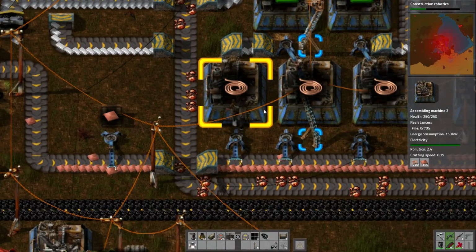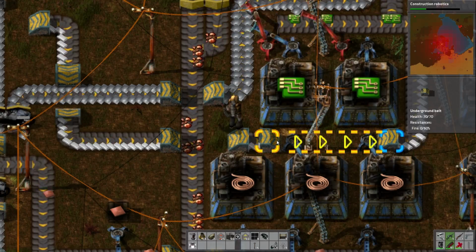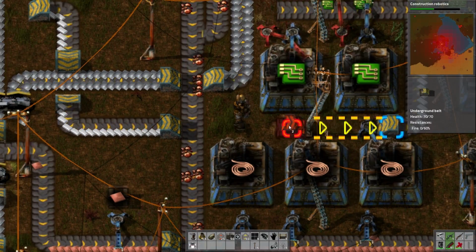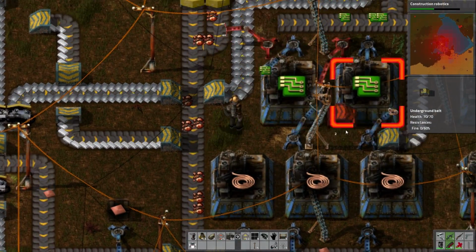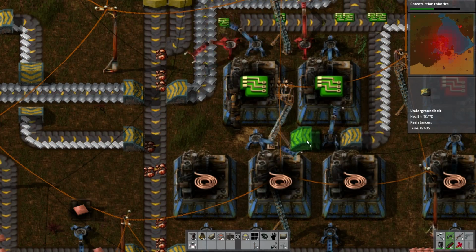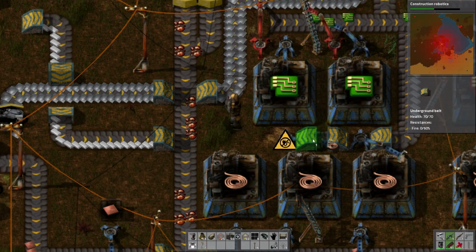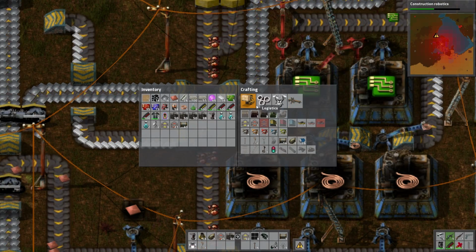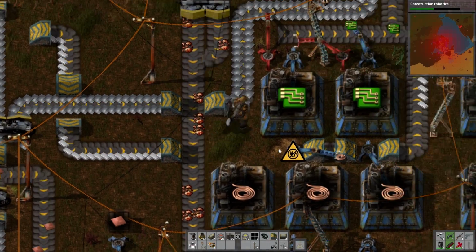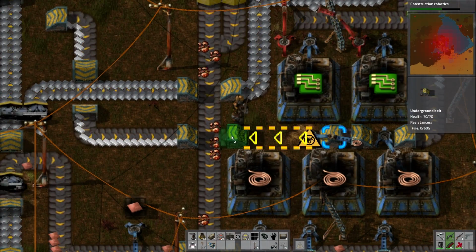Oh, hold on. Oh, hello. My name is Glitch, apparently. Can we go one further? No, we can't. Alright, we're going to have to get creative here. Actually, yeah, no, we are going to have to get creative. I didn't even realize I was missing an inserter. That's kind of funny.